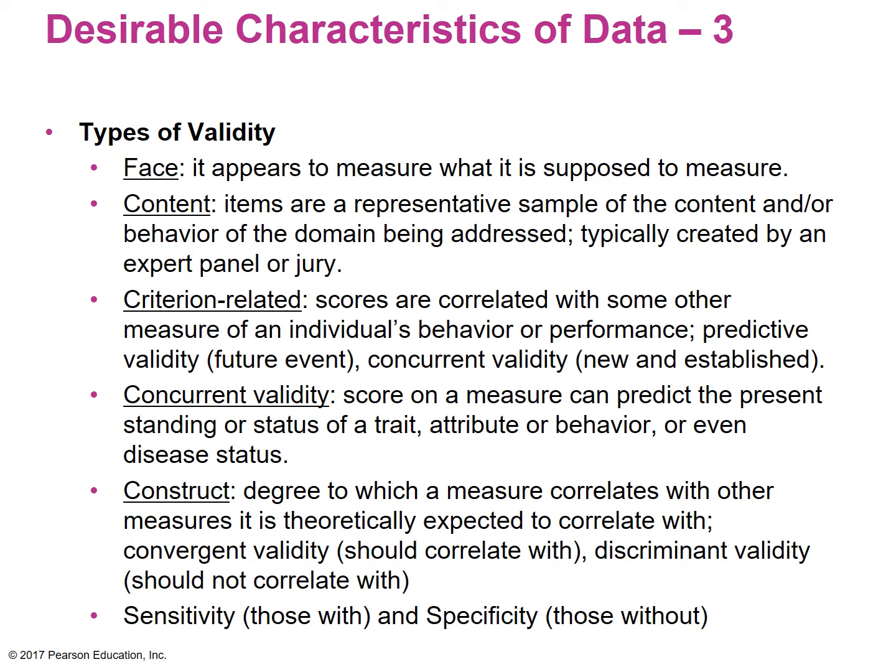Concurrent validity is very similar to criterion-related, except here we're taking our instrument and saying, if you look in the book, they talk about depression. Based on this instrument, if you fill out these questions and we create a profile, then we should be able to assess your level of depression. If that assessment matches up to, say, a clinical diagnosis of depression, and they're correlated, then we can say there's concurrent validity. They're related and they move in the same direction, and the correlation is statistically significant.